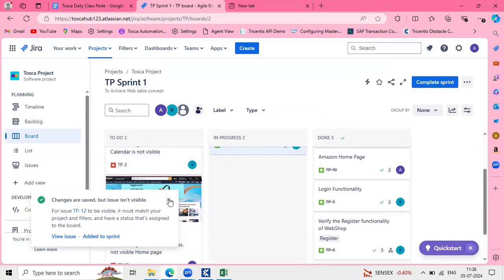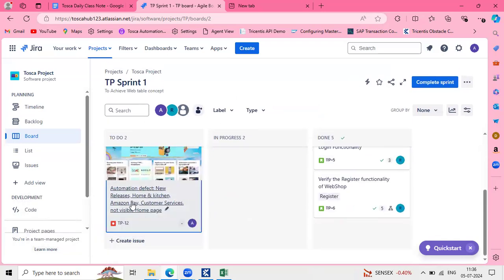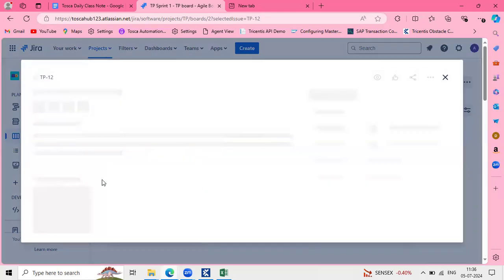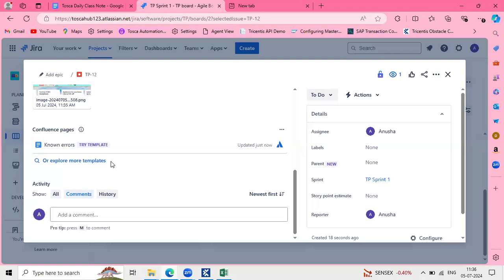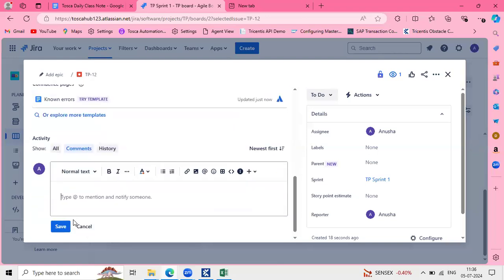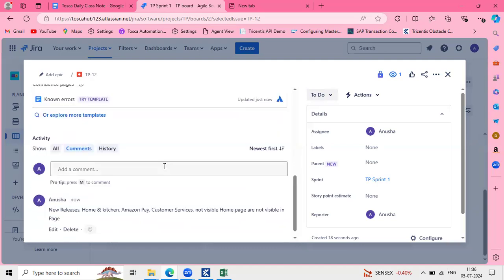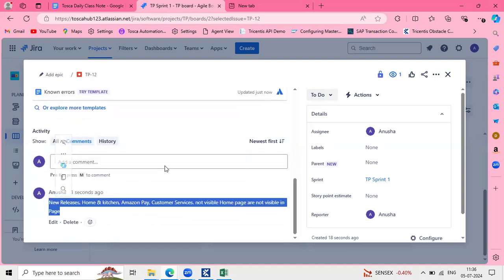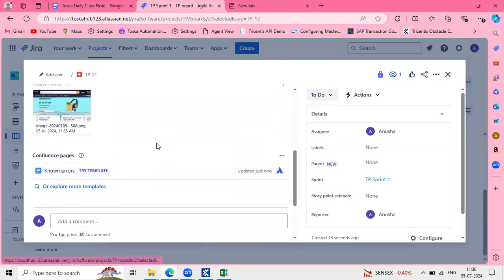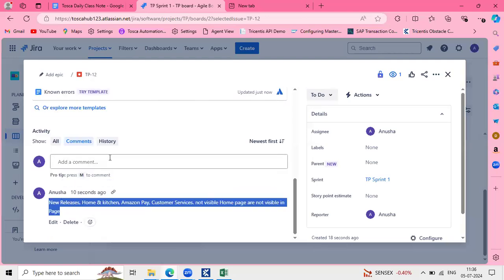You see here, team, the bug is added here. If you open this particular bug, you can see at the bottom of the page the comments. They always try to read the comments. If you want to explain in depth, you can write that these tabs are not visible on the page. So once you assign this particular defect to them, they directly read this message and comments. So we always expect some comments from the developer's point of view: whether they started or not started, and what exactly the issue is. So we always request them to post the comments here, team.